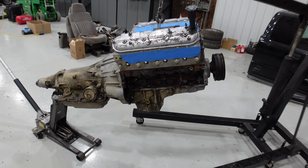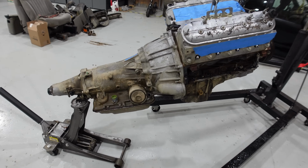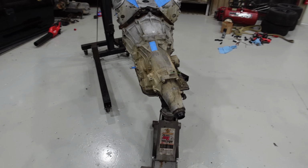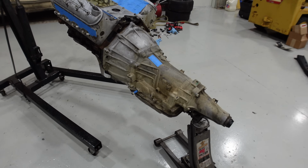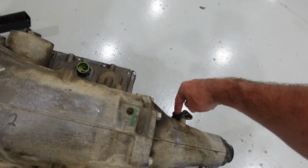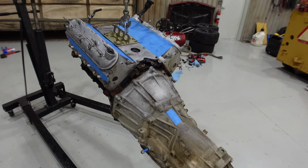And a long couple hours later, we have the engine all cleaned up. It's fully degreased with the transmission here, and we are ready to paint this thing for the most part. Actually, I need to tape off the vent tube and tape over the electrical connectors on the transmission there. Other than that, we are gonna send this thing.